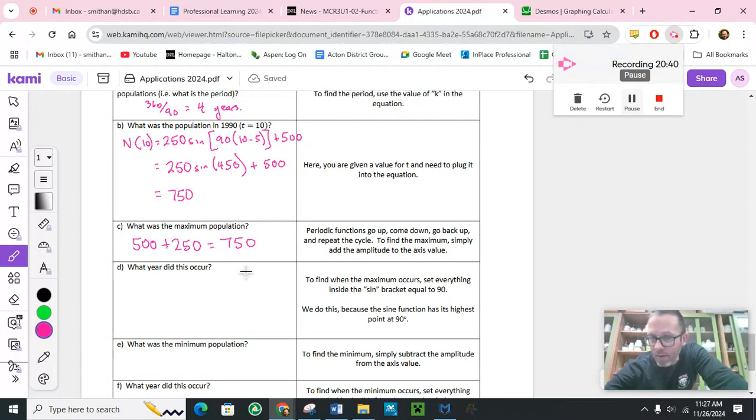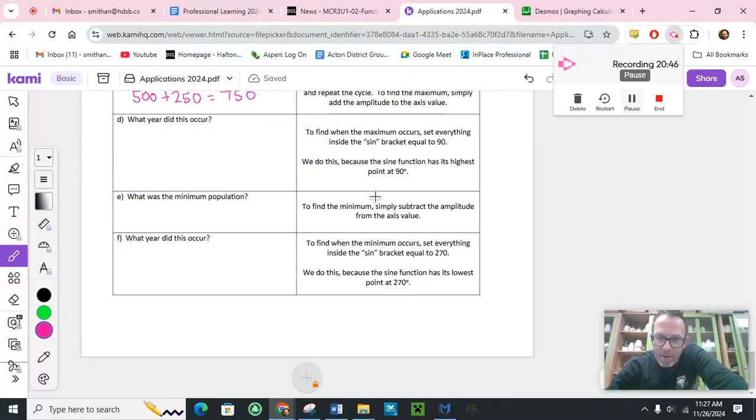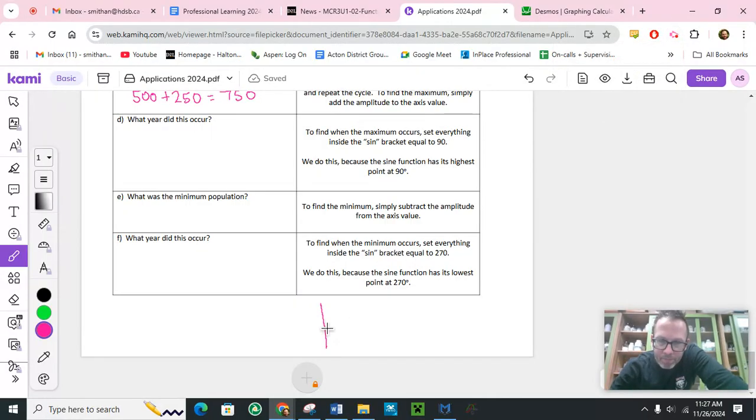This is something we haven't yet done without a graph. But here's the idea. I'll make a rough sketch down here. So we're working with a sine function. Sine function starts at 0, 0, goes up, comes back down. And if we think about when does the sine function reach this maximum? Like the sine of what gives you that maximum value of 1? Well, we've learned from several lessons ago, it's 90 degrees. It's when the angle is 90, the sine function reaches the maximum.